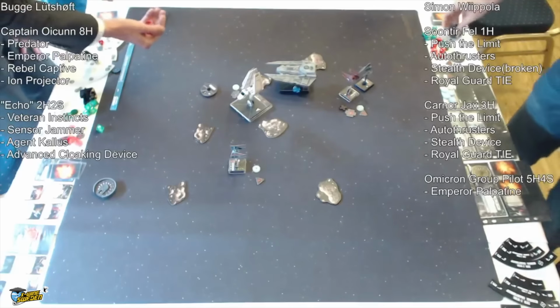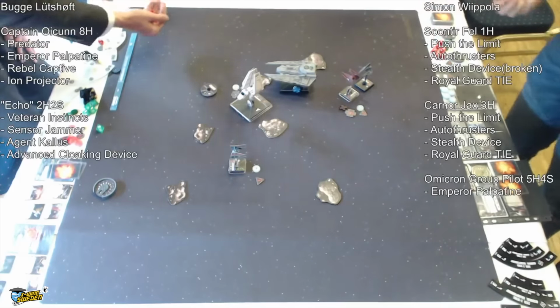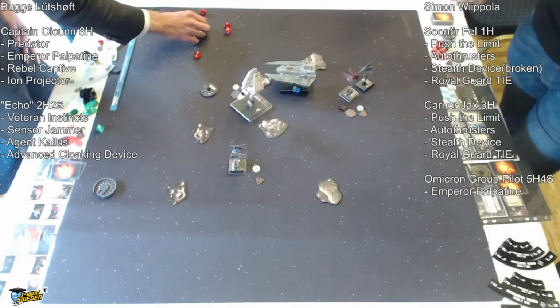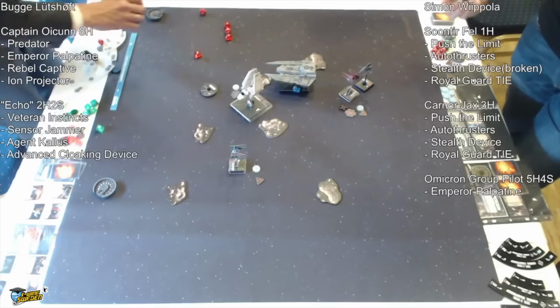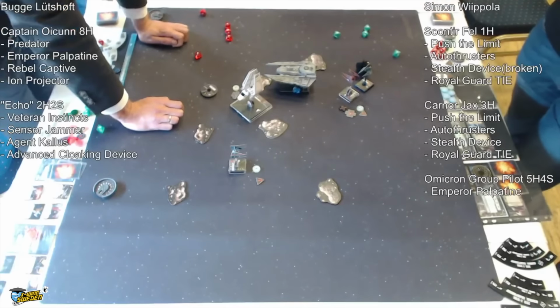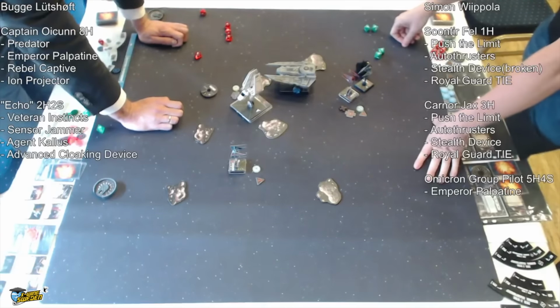The thing is, he's not doing any damage. Well, he might want to do some damage into Oiken this turn, but then he will be double stressed. So this is 5 dice into Carnage Jax. Using Palpatine. And Palpatine falls over. And there's a lot of squiggles, it looks like.